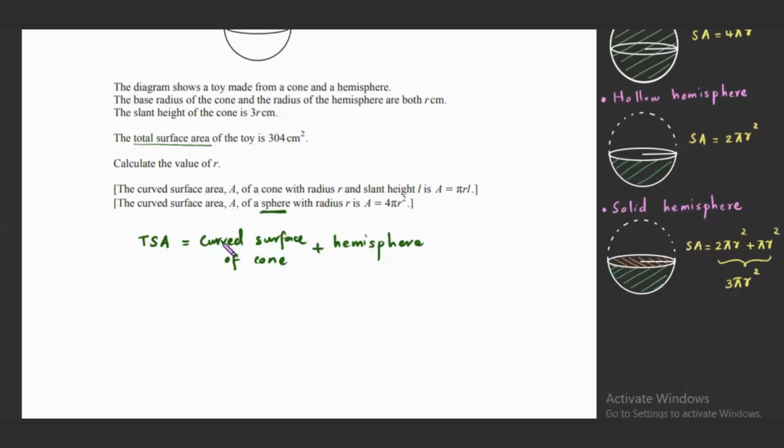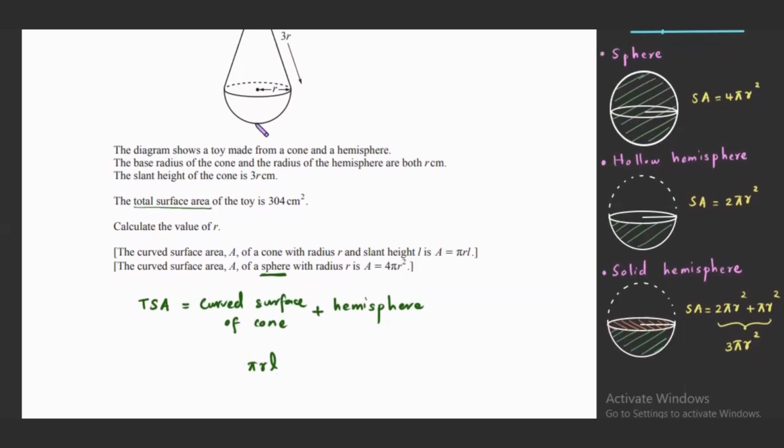Which means the curved surface area of the cone is found by using pi r L. So I'm going to put that here, pi r L. We will do the substitution, but first we will identify the formulas. Then we need to calculate the curved surface of the hemisphere. So the hemisphere is going to be this outer region only. Now, if the shape that we have here has no cone, and if it's just the hemisphere, and if it's a solid hemisphere, that means the top will also be covered.